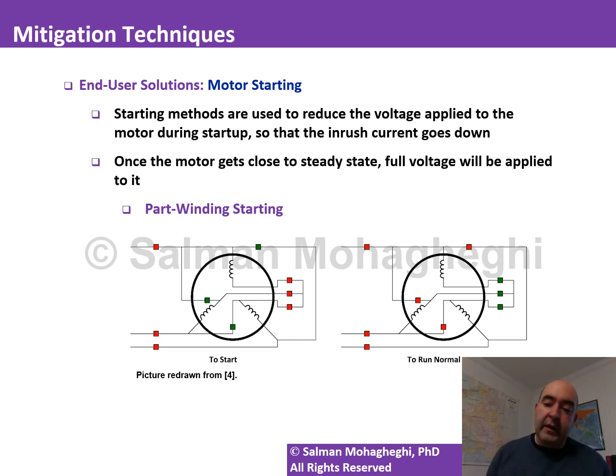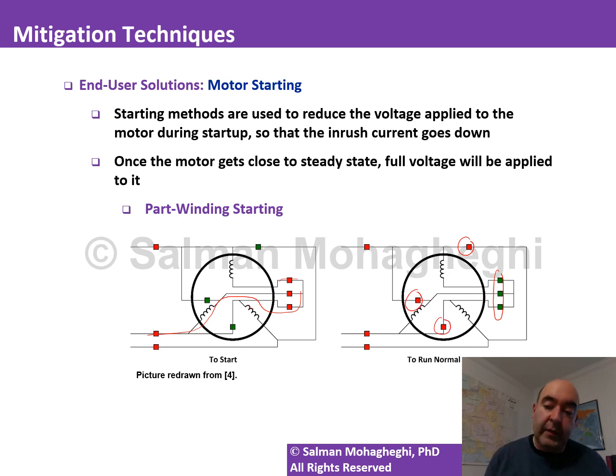You have to keep in mind, however, this is only applicable to motors in which you have access to all the 6 terminals of the stator windings. This is the only type of motor that can operate based on this. So in order to start, notice that the green breakers on the left, these are open. The red switches are closed. So here you have this connection to here, and then here, and then here. So this would be like a Y configuration. When the motor wants to run normally, you make a switch from Y to delta. So you open these switches and close this switch, and this switch, and then you will have your delta configuration.